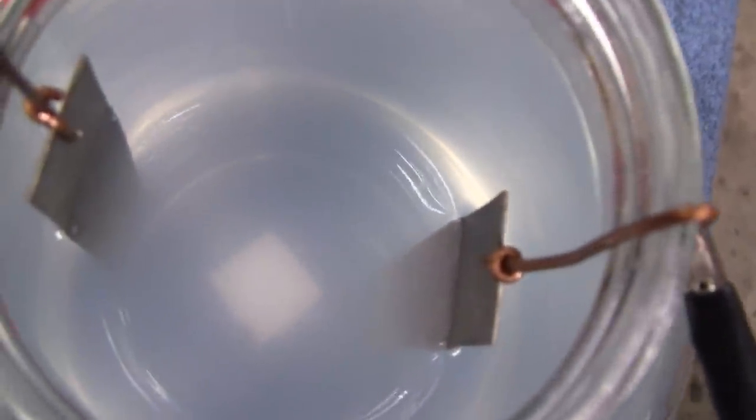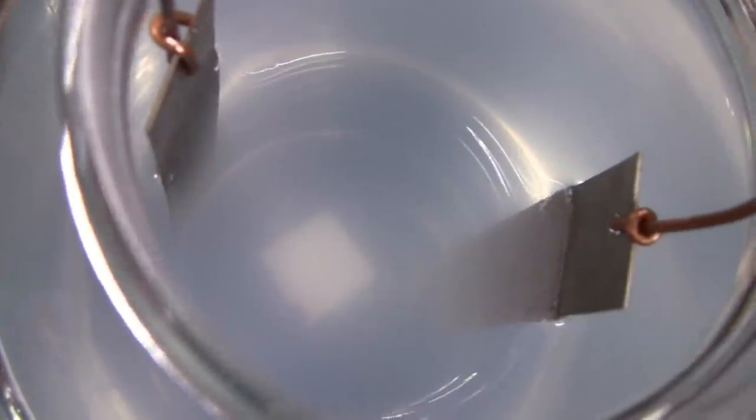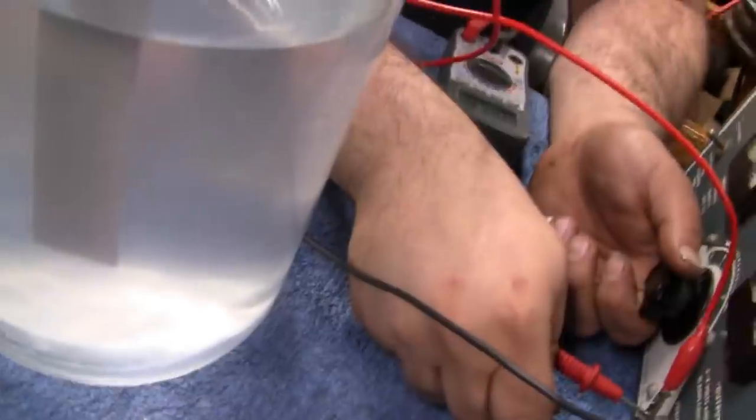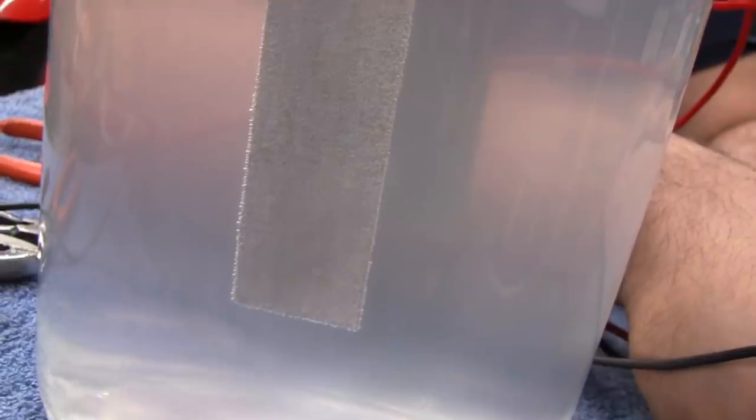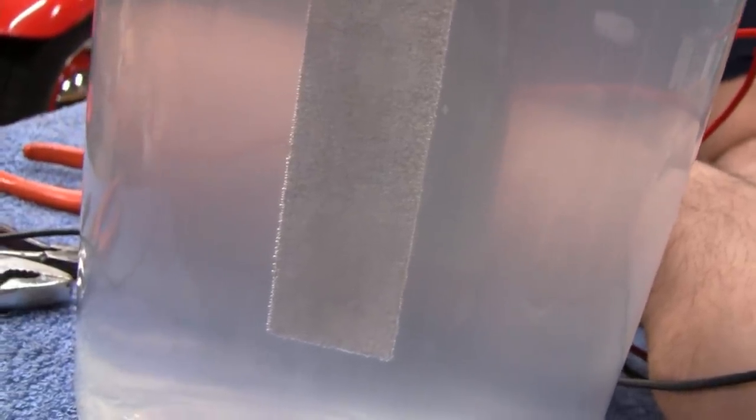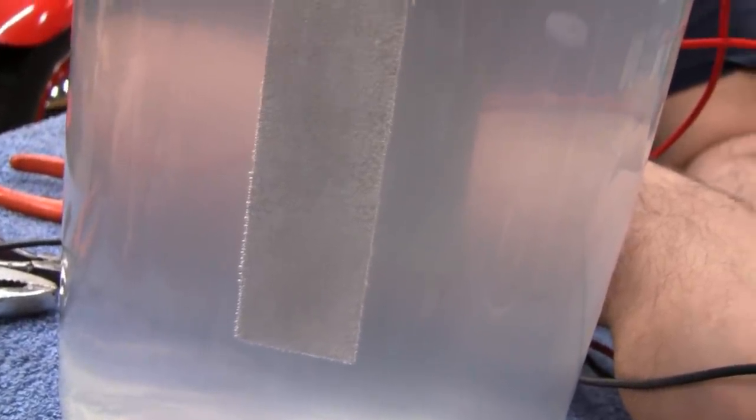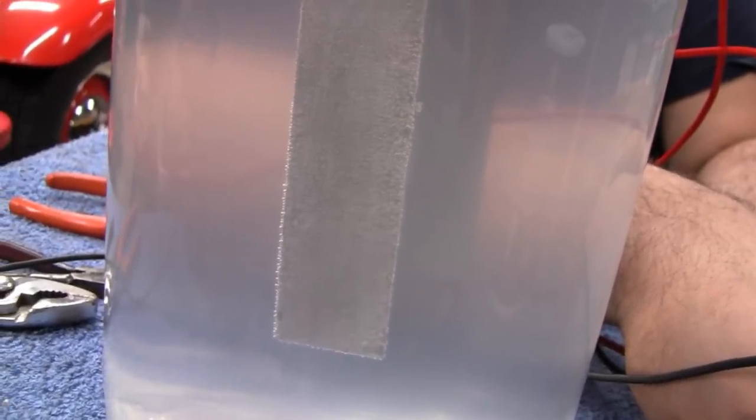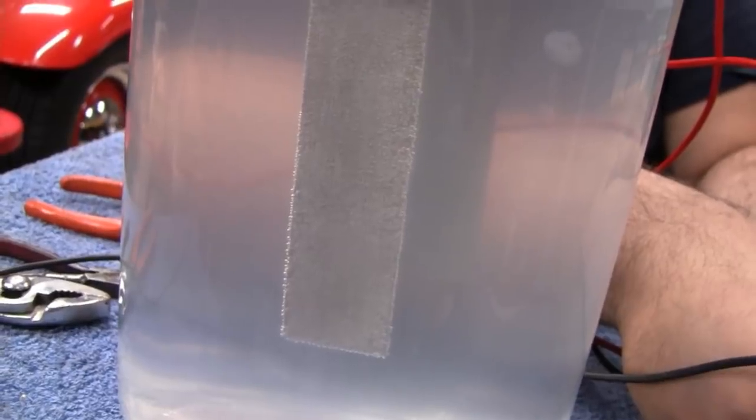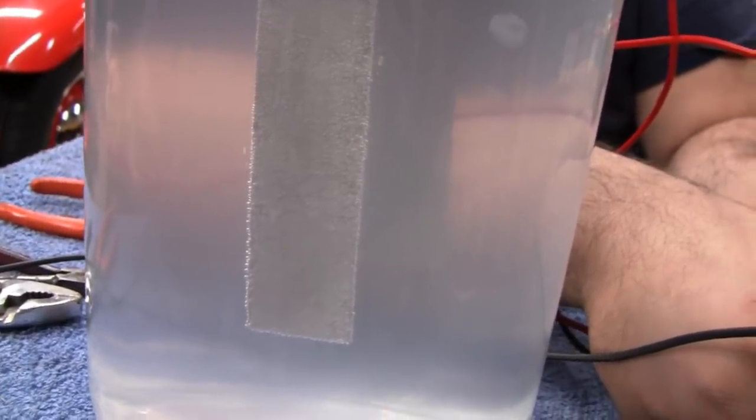I see the bubbles forming too, Bill. See them? On the negative side. Okay. I'm from the side, buddy. Get something I can sit on here. Oh, yeah. Look at them. So we're at a volt and a half. Let me bring it up to, we're at 2.2. You can probably really see them forming now. They just doubled. Wow. Look at them entering. They're really starting to kick. Yeah. We're still not even reading anything on the ammeter.